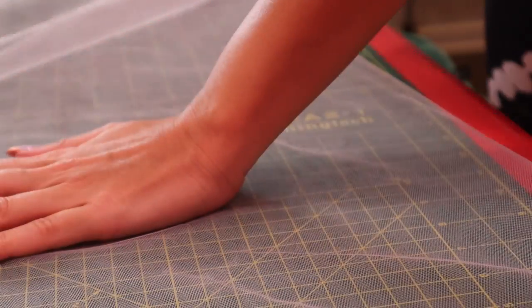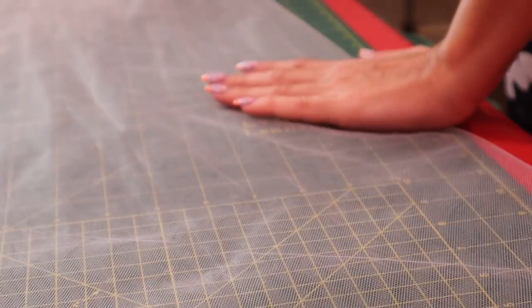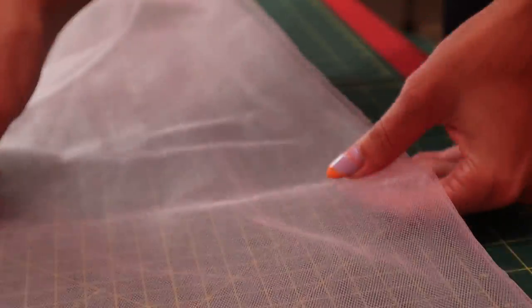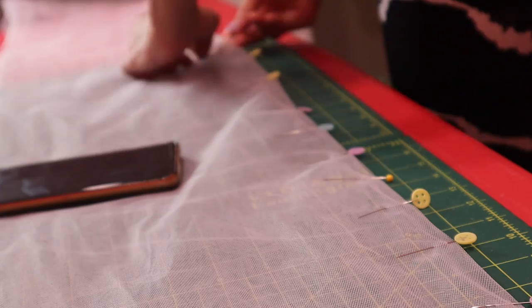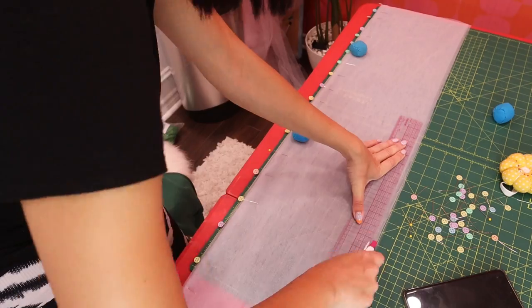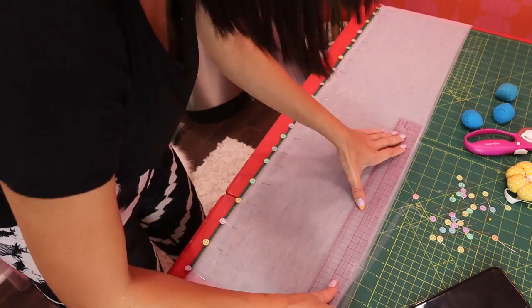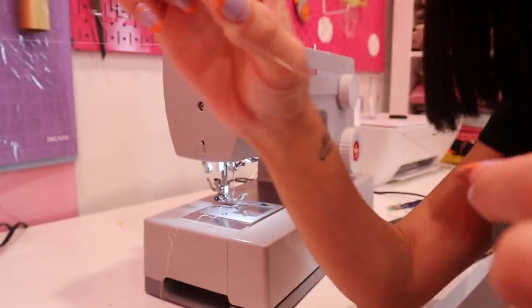Okay, let's work on the sleeves. We're going to measure the exact sleeve length that we want — if you don't know, you can always measure one of your current sleeves. Mine was 13 inches long, so I multiplied that by 5 and cut a tall piece with that measurement. I will then fold it so we can have eight layers in that piece, and we're going to pin the folded edge and trim the other edge to make sure the pieces can be separated for gathering.